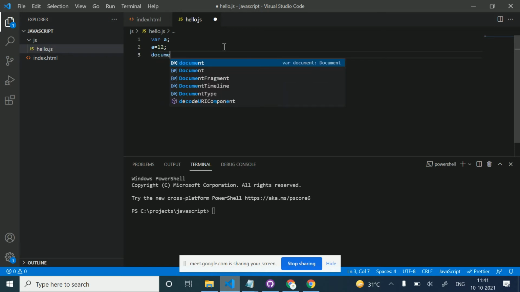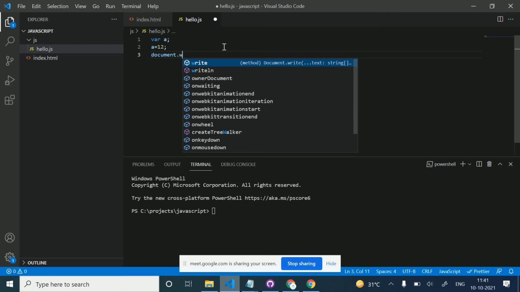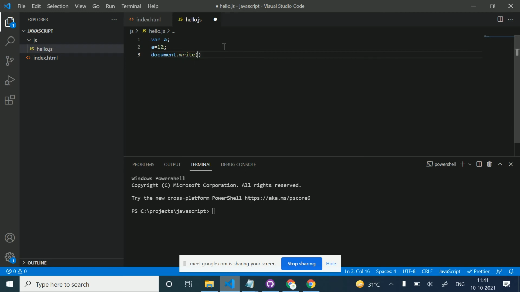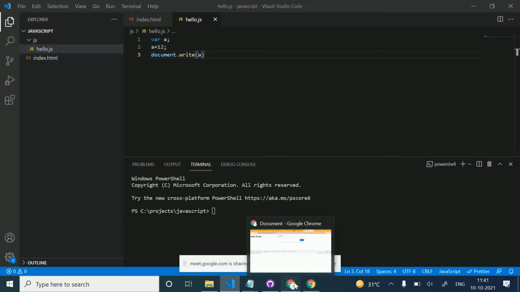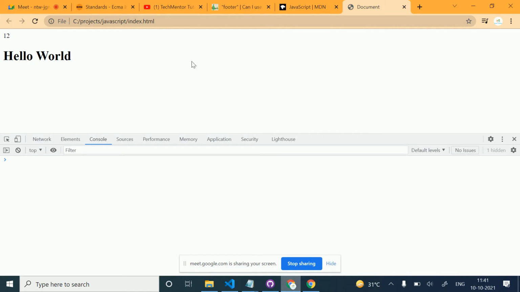If we want to write in the document, we use document.write with the variable a. Now let's check in the browser. I'm refreshing again, and I'm getting 12 in the document.